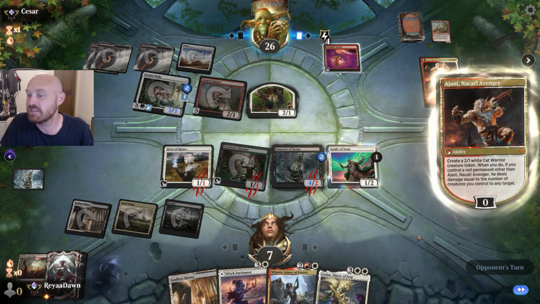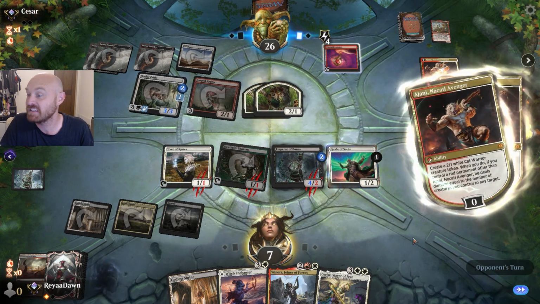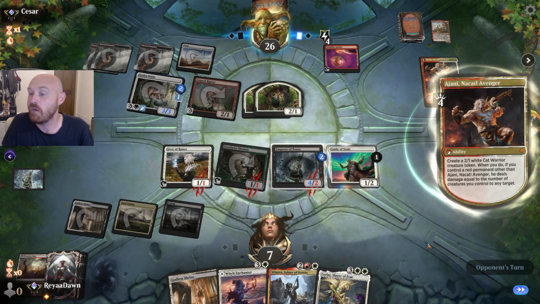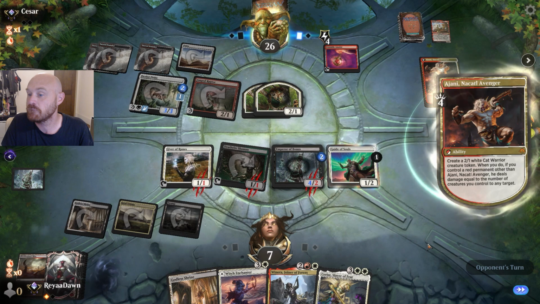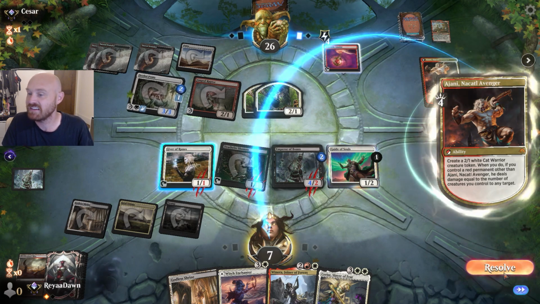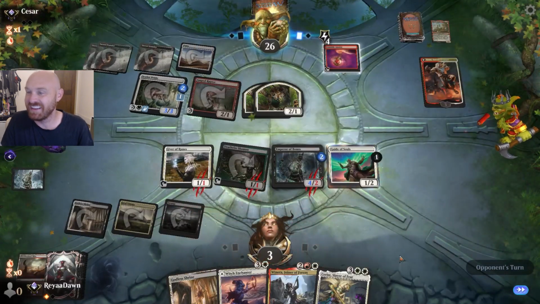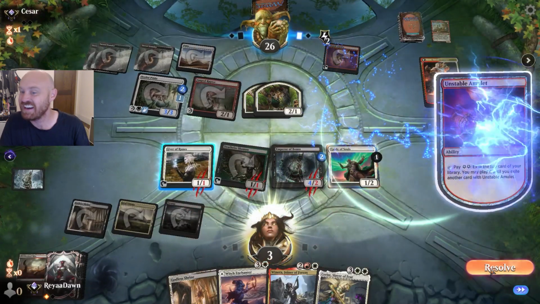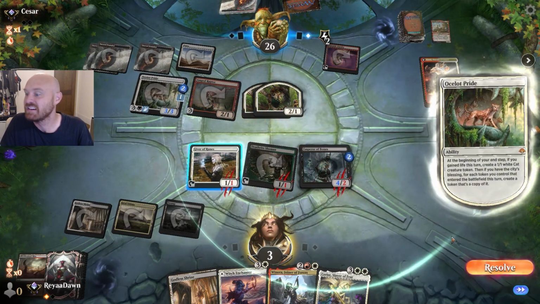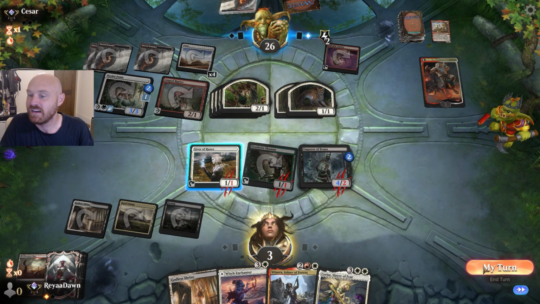Who you want to shoot? Going with the cat. Okay. You want to shoot the Giver. Me. I'm okay with that. Like, I don't love it, but I'm okay with it. Land. Okay. Alright.